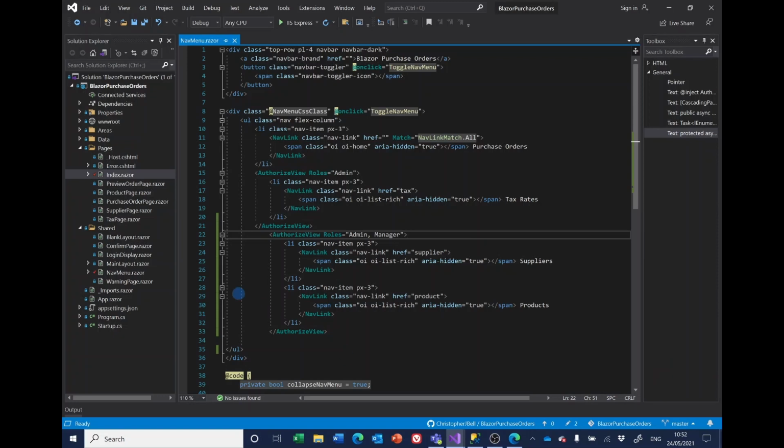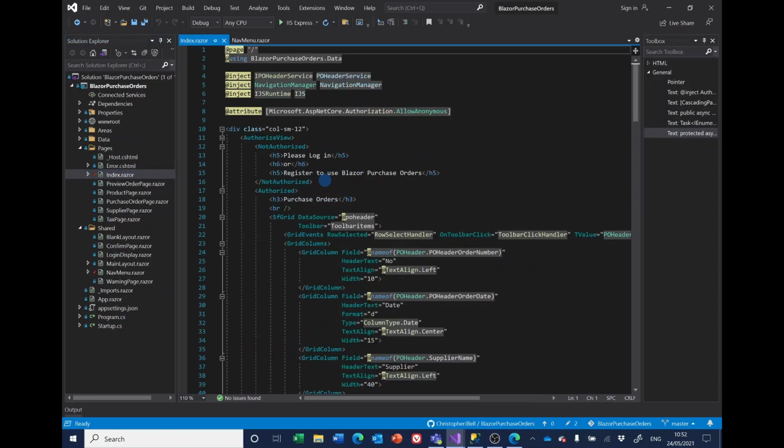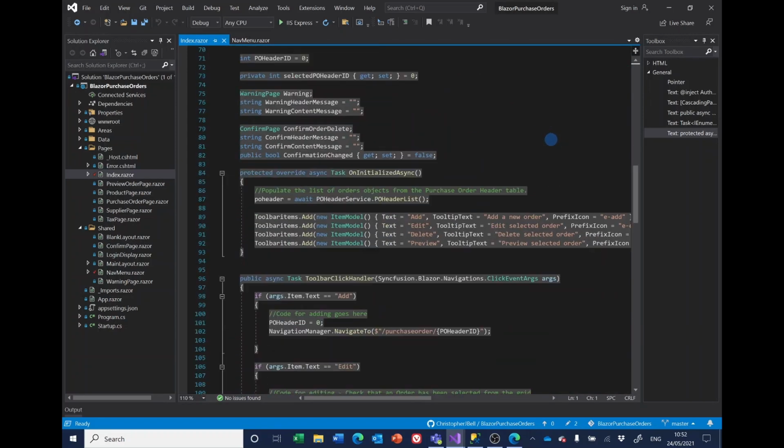Back in the C# code, it's going to be the index page that's going to be mainly affected by this. Currently, when the index page opens and is initialized, it gets a list of purchase order objects from the purchase order PO header list. That's the bit that we want to change so that we pass a parameter to determine whether or not the user is in an admin or a manager role. If they are, we want to return all the PO headers, or alternatively, if the user isn't in either of those roles, we want to pass the username into that SQL stored procedure so we can restrict it by that user's identity.